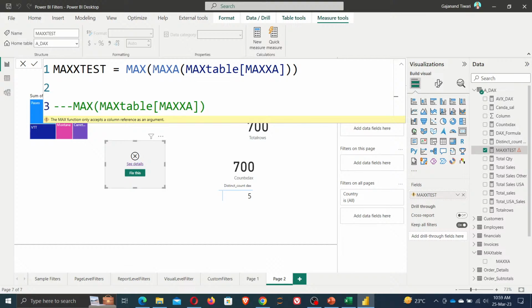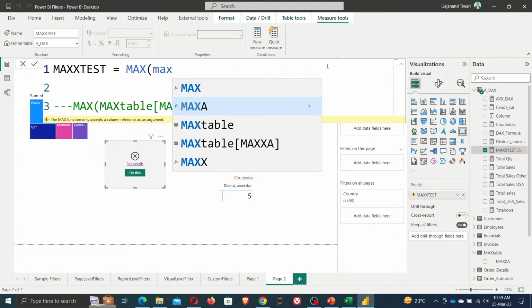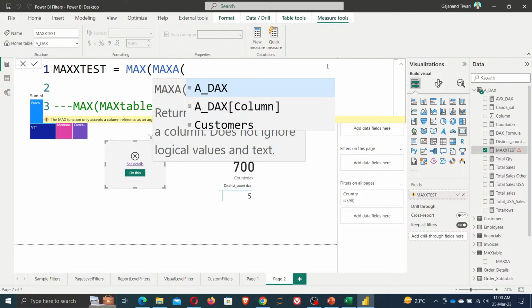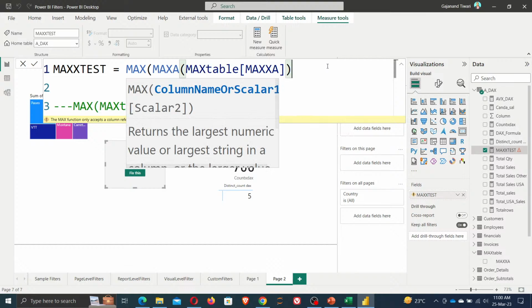no, it doesn't give this. It says MAX X A and then MAX XX. I'm testing.